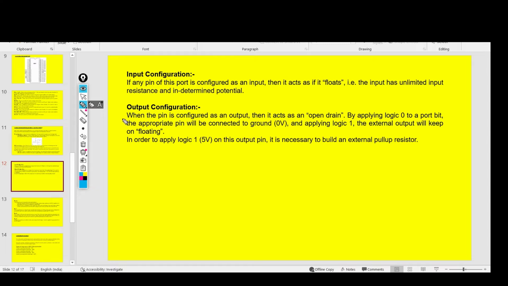So what is output configuration? When the pin is configured as an output, then it acts as an open drain. So what does open drain mean? Whenever we are using input configuration, the data is coming from input devices to our microcontroller, and only then the pull-up resistor comes into work.